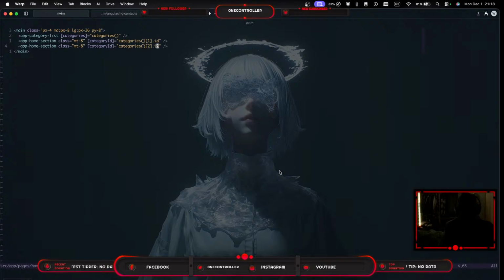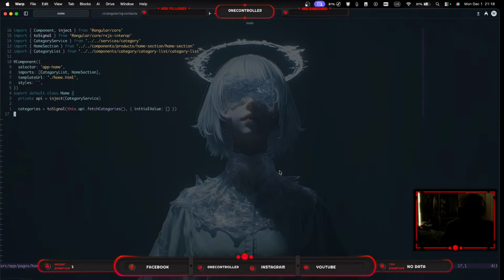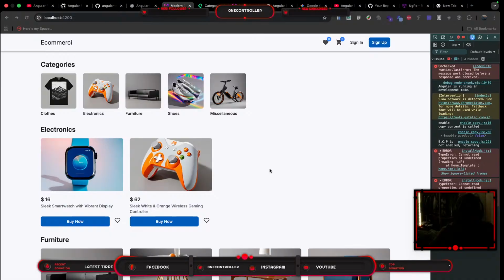I was loading the app and I found that we are not loading some categories, so I decided to move the category fetch from the category list to the parent. So now we are doing all those fetches from here, and then we're using these to render these ones right here.